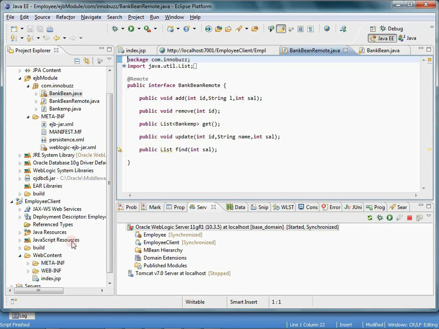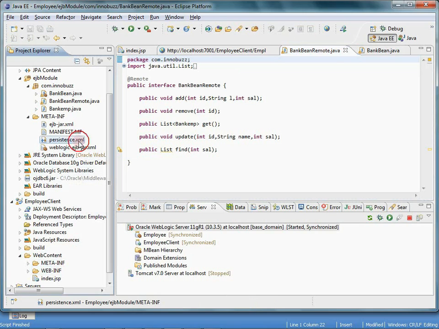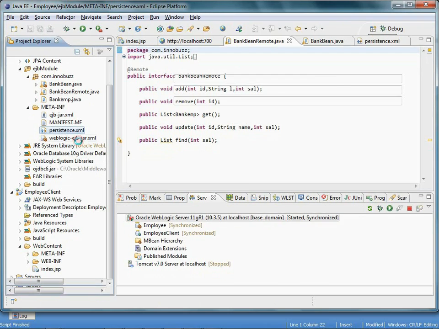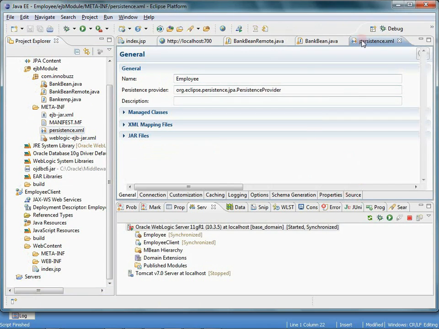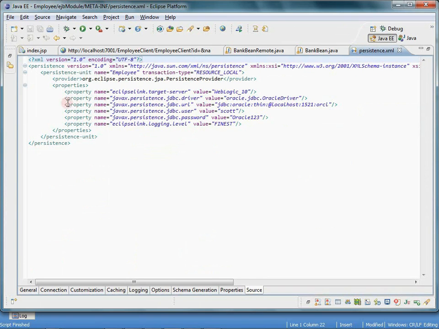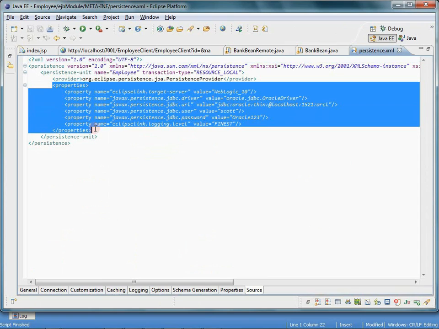We have used Java persistence with the help of an XML file. So if you see the XML file again, you can do it in either way, either by giving a data source or directly defining the properties of the data source within the properties tag.